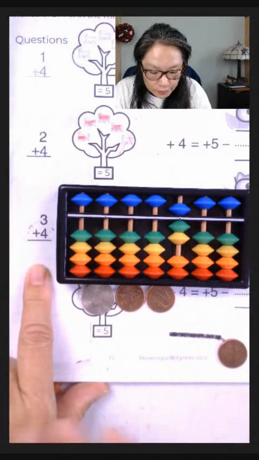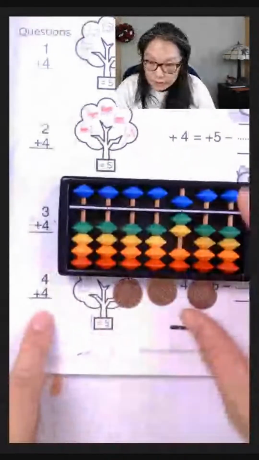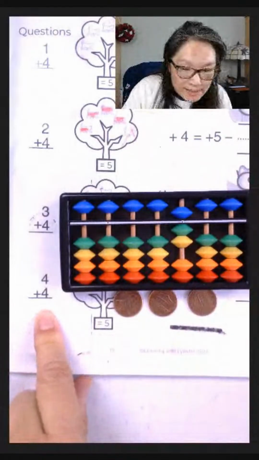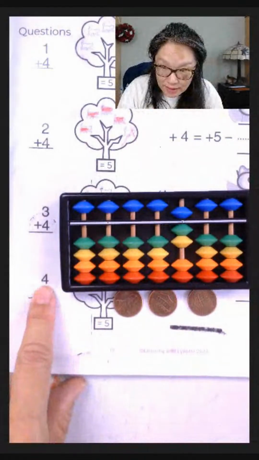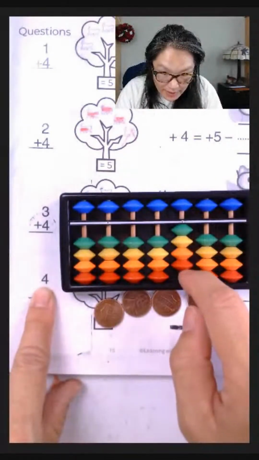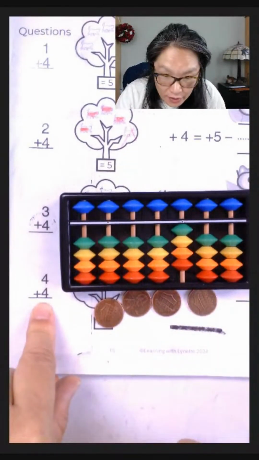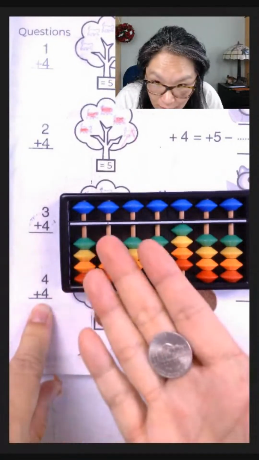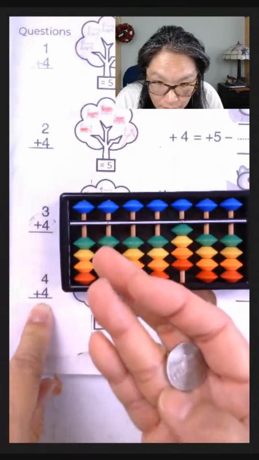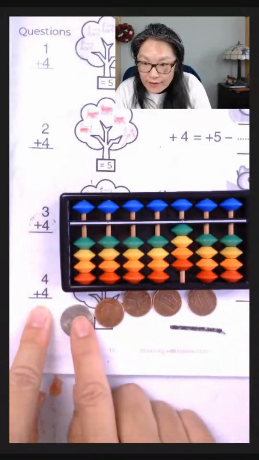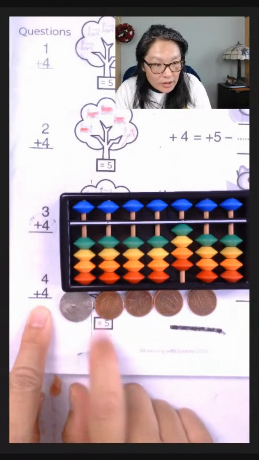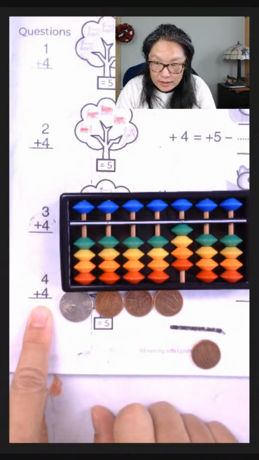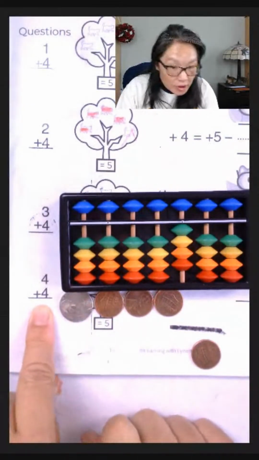Does that make sense? We do it again. Let's do 4. Remember, we don't memorize doubles. That doesn't make sense. What we do memorize is a concept. I have 4 on my abacus. I want to add another 4. I have no more loose beads. Guess what? I have 5 cents. I'm going to give you my 5 cents, but that's too much. So now I need to take away 1. I need to have some change back. My answer is 8.